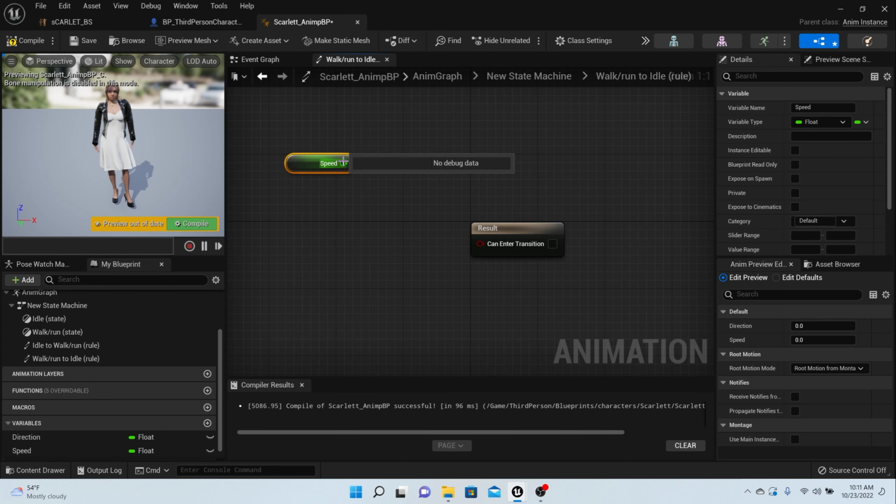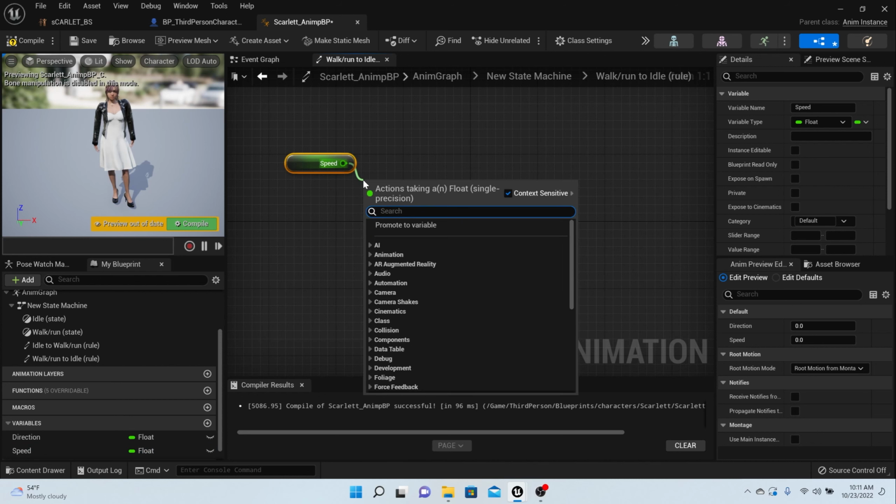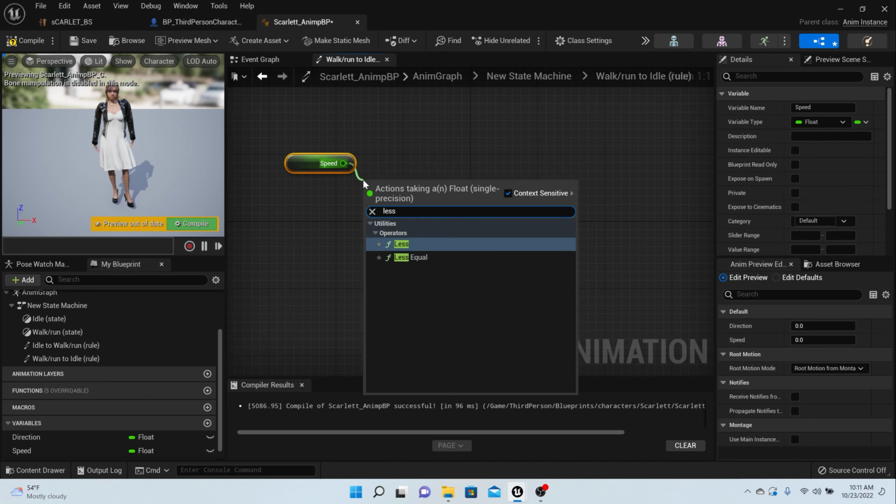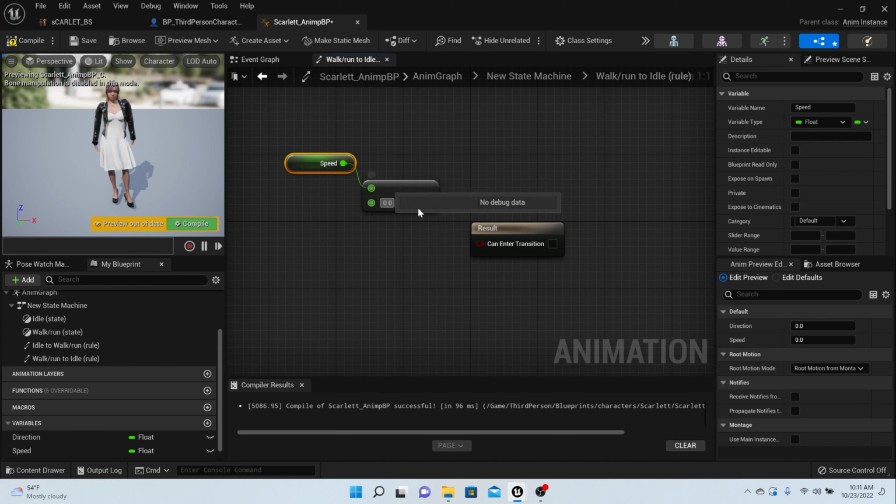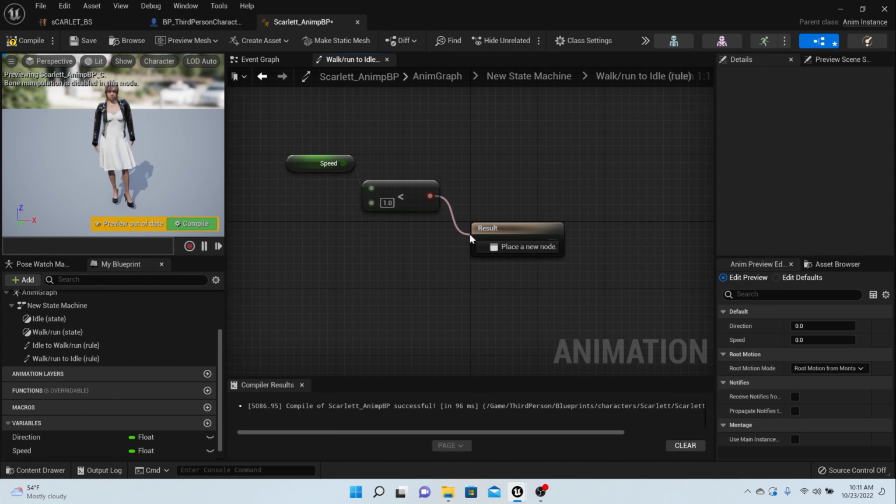Get speed. And say when speed is less than, not or equal, just less than 1. That way she knows when to move. Hook that up there and compile and save.